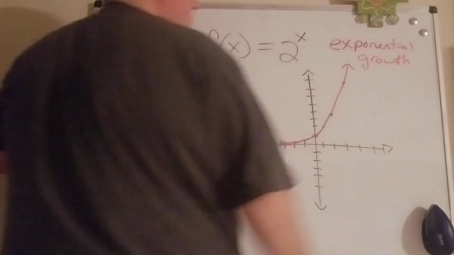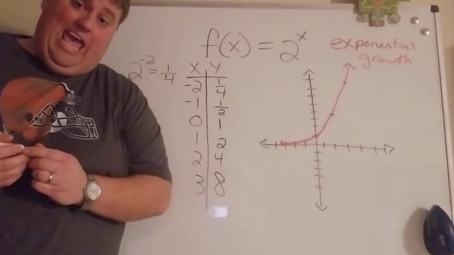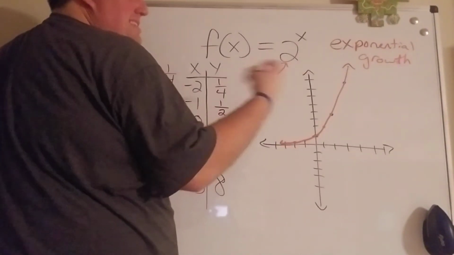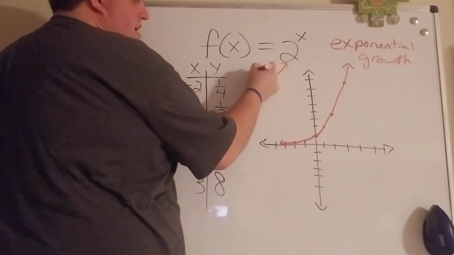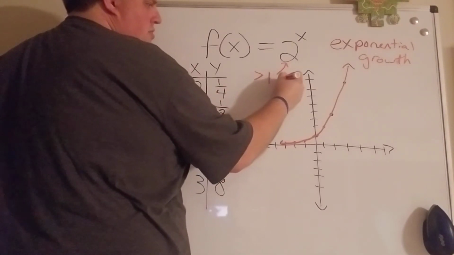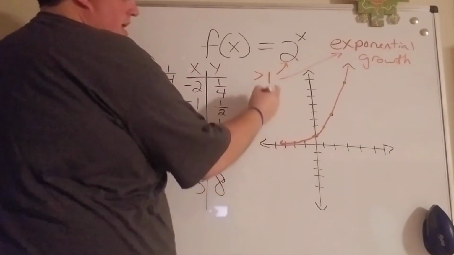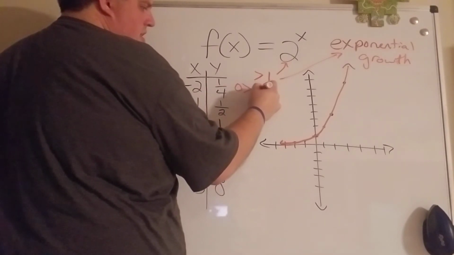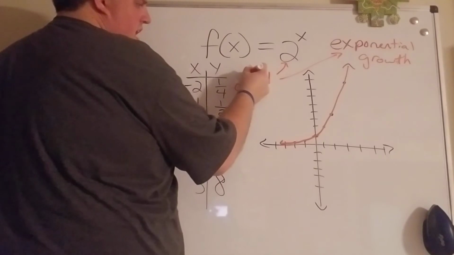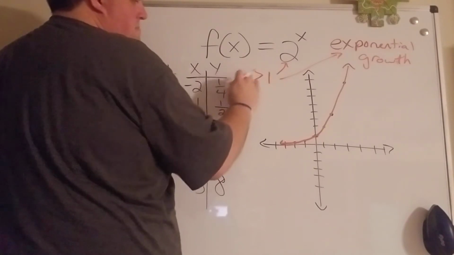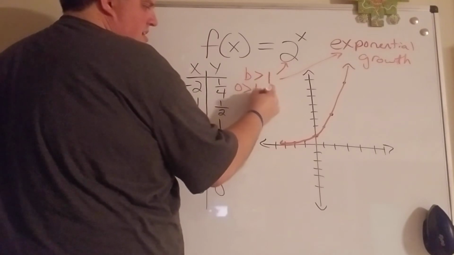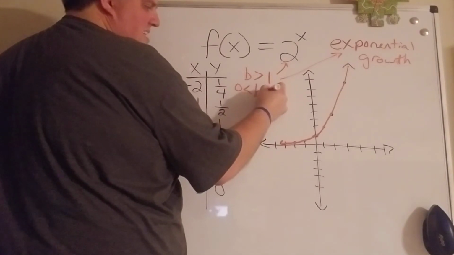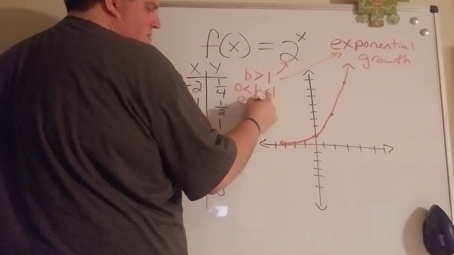So there's also something called exponential decay. And to look at that, we're looking at this number right here, like this base, if you want to think of it that way. If it's greater than 1, we have growth. If it's greater than 0, but, we'll say x. We can't use x. We'll say b for the base, okay? If it's greater than 0, but less than 1, we have something called exponential decay.